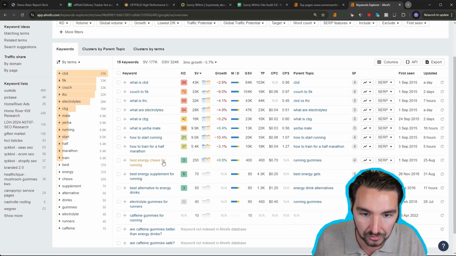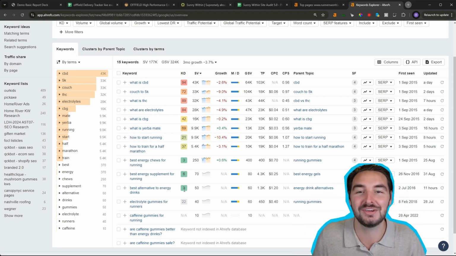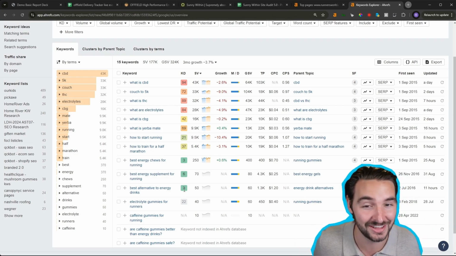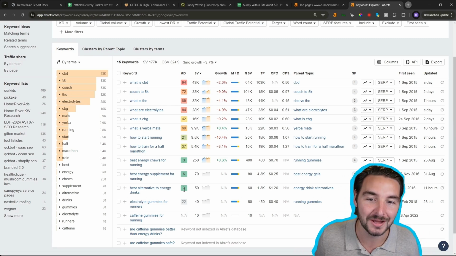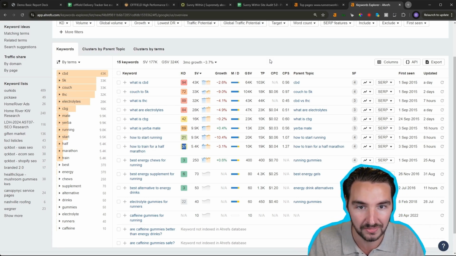But the lower difficulty ones are in the shoppable articles, which is exactly what we want, because those are going to rank, get volume, and get sales, because they're basically selling landing pages, since they're collection pages. So that's absolutely perfect. The blogs are kind of in the middle of difficulty. Honestly, this is exactly the type of content plan that I would want to see.